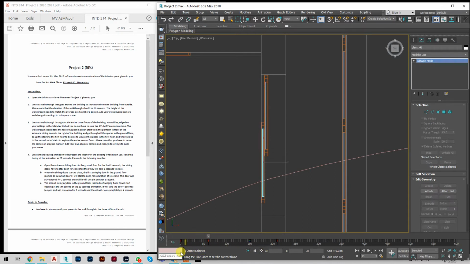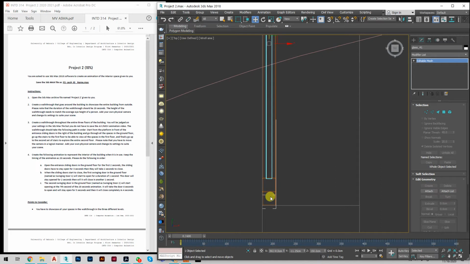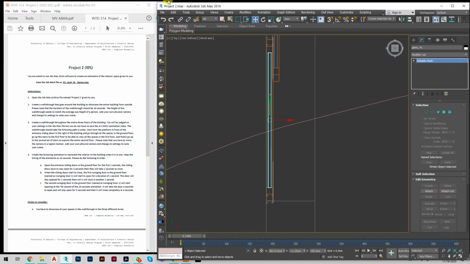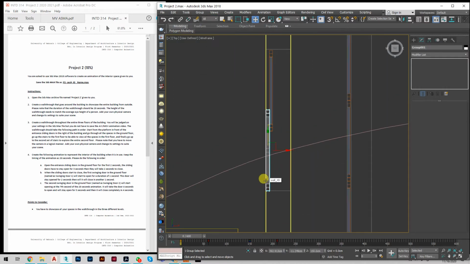So now I will repeat them again, but instead of using auto key, I will use set key. And this time, instead of keeping them as they are, 3 objects, I will group them all together. I will select these 3 together, then go to group. Now they are one group, so now in this group I will move them using set key.